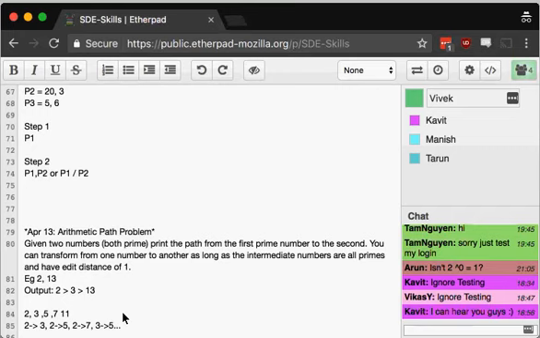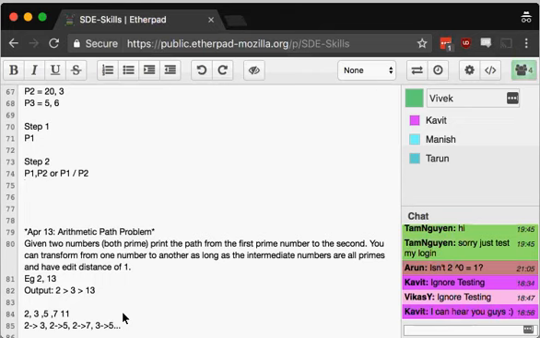So that makes sense. Now, one thing you may want to think about is whether you want to actually calculate the edit distance as your second step. You can dynamically generate the graph instead of statically generating it. So you generate the primes first. You start with the first number. You compute the edit distance of all the other primes from the first number.